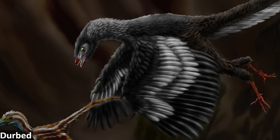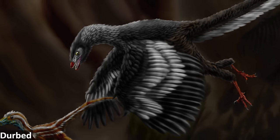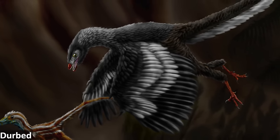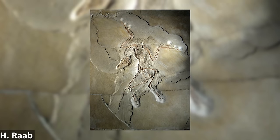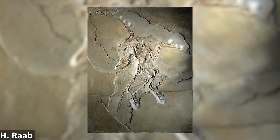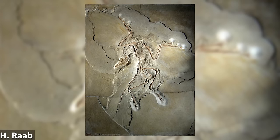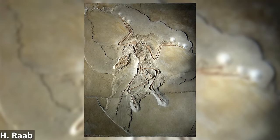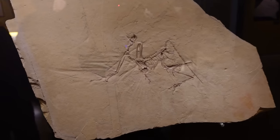However, there's still a lot of debate over the number of species, and since the 1990s this specimen has been reclassified as belonging to the original type species Archaeopteryx lithographica. Archaeopteryx has historically been one of the most important fossil discoveries in working out the evolutionary history of birds, providing the first fossil link between extinct non-bird dinosaurs and our living feathery friends. So it was an incredible experience to see these fossils here.